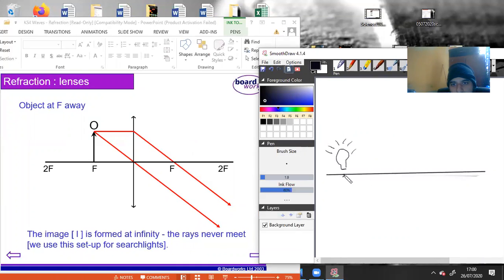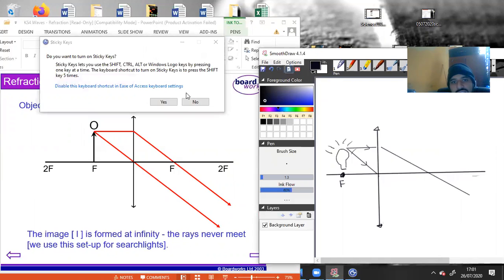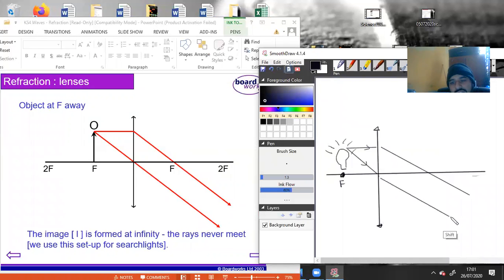Here's your light bulb at a distance of f. In front of your light bulb, you're going to have a lens. Yeah? So here's your lens. Now, what's going to happen with this light bulb, you can already kind of see it, is that a ray of light is going to go like this. Let's say if we want to represent it. And another ray of light is going to go right through the center like that. What's going to happen then is your lens is going to send out this ray for a far, far distance. And so you might be looking for something in the park far, far away, and your rays of light are traveling far. This is your torch light.